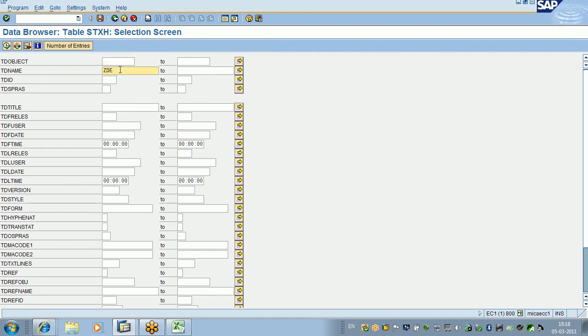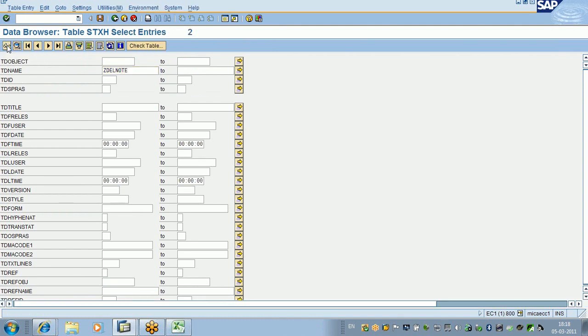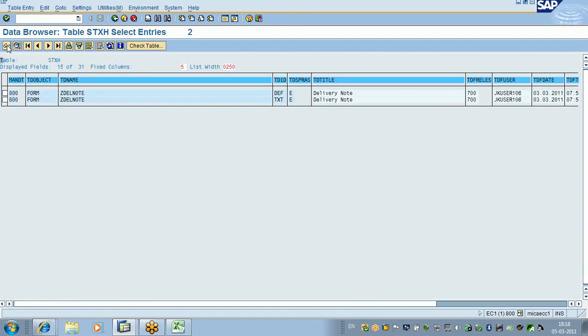Here I will give the Z delivery note script name and execute. Okay, so this is my script related details. This is the person who has created the script. On this date he created it. This is the language in which the script definition is there, and so on and so forth. This table stores script related information.